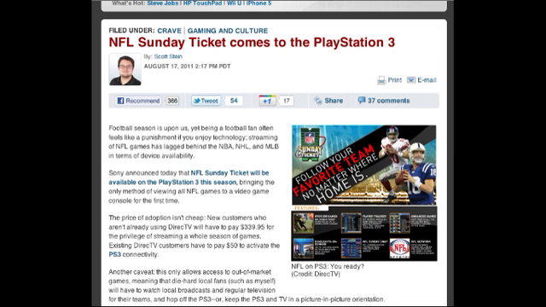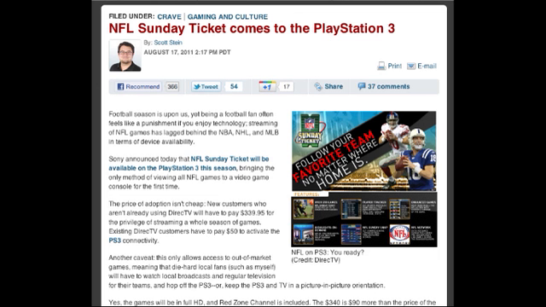So this brings me to something that I saw recently, and I don't want to have to do this, but there was a big announcement in late August that the PlayStation 3 will now let you run the NFL Sunday Ticket app from DirecTV.